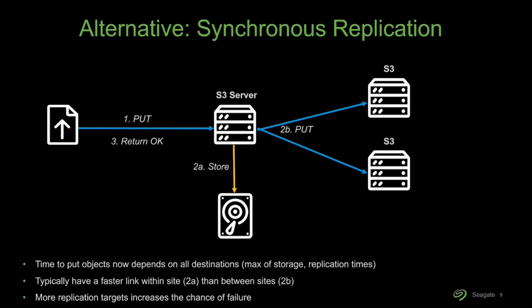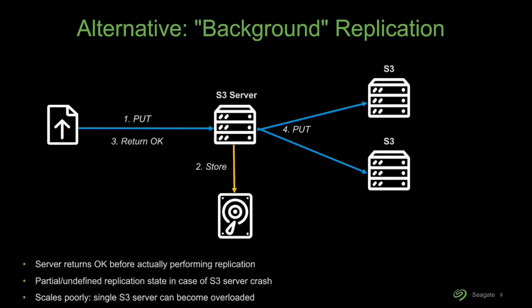This also sets up an unbalanced use of bandwidth. If we're replicating large objects and we have several different replication sites, we might be eating up all of the outgoing bandwidth doing this replication. There are a number of problems with this, so we don't want to do things synchronously. We want to be able to manage things in the background at our leisure to make better use of bandwidth and available site resources.